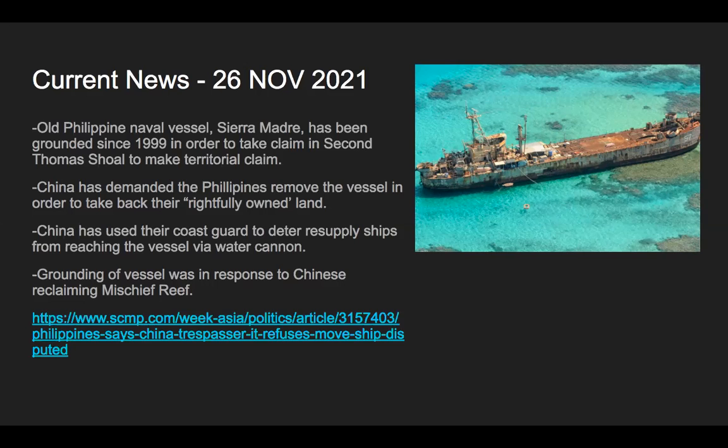But this is a literally current example. It's going to be about 4 days, on Monday, when we talk about this, and it's still going on right now. It's pretty current. And there are tons of claims to every little island in the South China Sea.